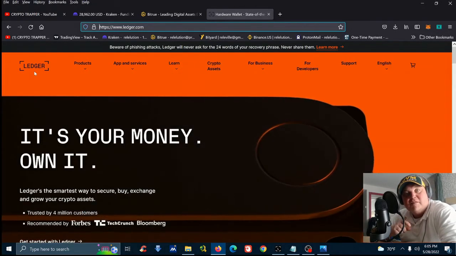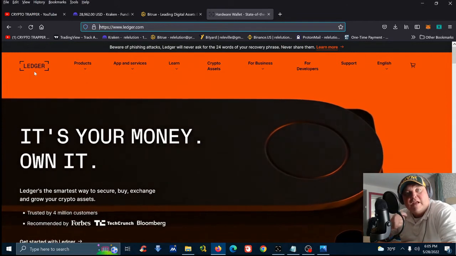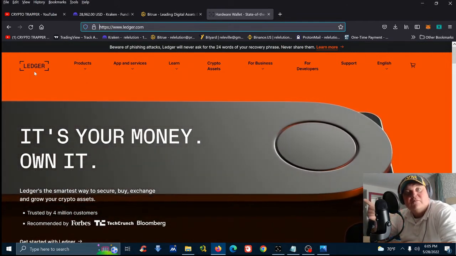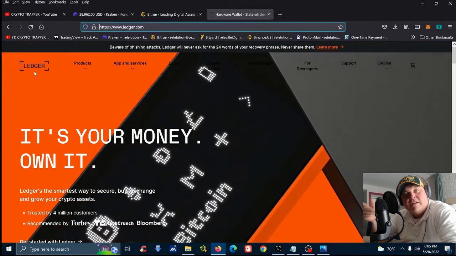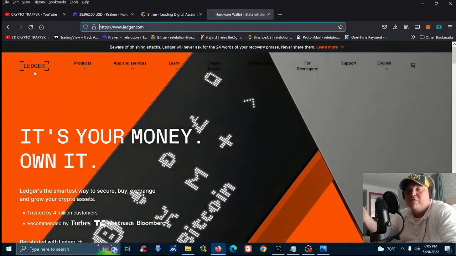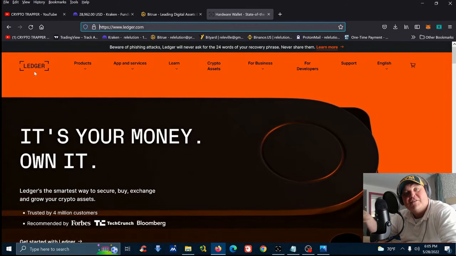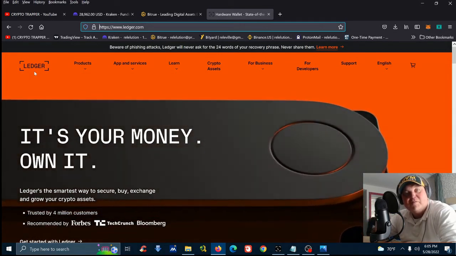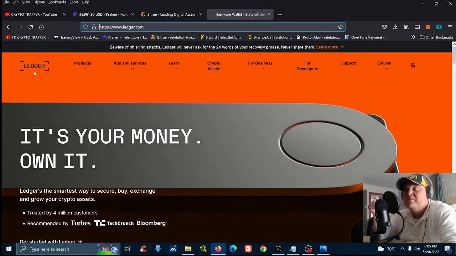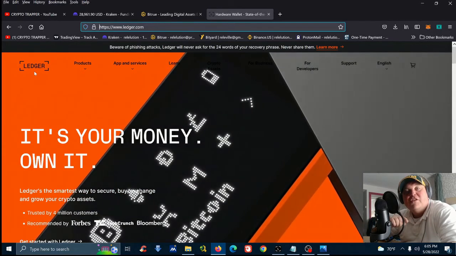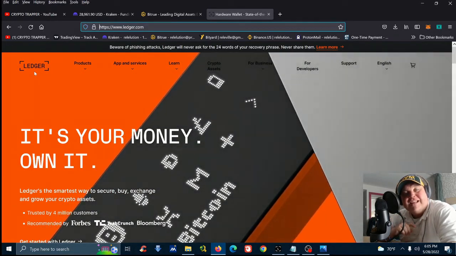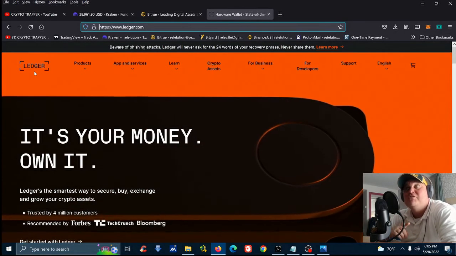Well, they're stealing the passcodes, repackaging the Nanos and selling them on Amazon and eBay. People are buying them, moving all their crypto over to the Ledger Nano X's, and then the people who sold them the Ledger Nano X's are going in and stealing their crypto with the passphrases. Do not buy your Ledger Nano X anywhere other than the page you're seeing right now, the official Ledger website.